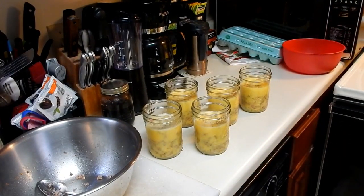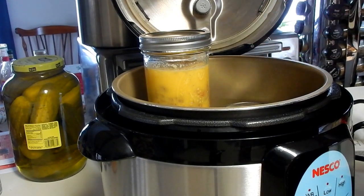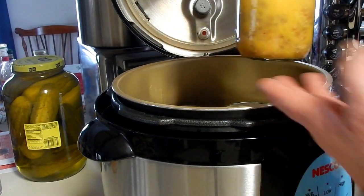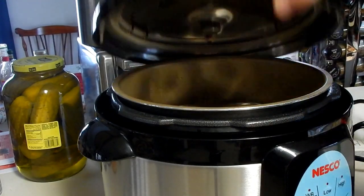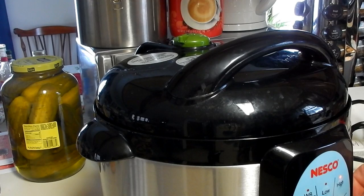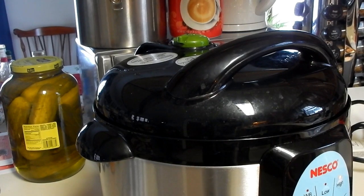Now, got our jars filled. We'll stick them in the canner. Be right back again. All right, now I'm gonna show you something. One thing I forgot to do before putting these in here was wipe my rims. And I made very, very sure that no vinegar got inside that jar. No excess. But anyway, wipe my rims, but I wanted to show you again. Right there is your 1 inch, and I'm not quite another 1 inch down below, but these will go in your canner using pint jars for 75 minutes. And start. All right, that's all we got for now, till they're done.